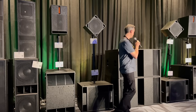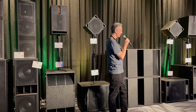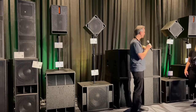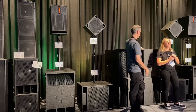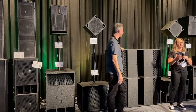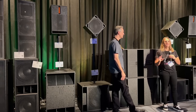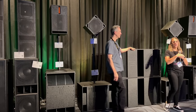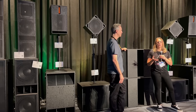And that's the story that this thing offers us in terms of the physical, and the rest of it is just moving air. Yeah, and to some of his points, a lot of these features span the line. So the onboard presets are on all the boxes. When you change through the presets, there aren't any audio dropouts. So you can go ahead and cycle through, and those are either gonna be high pass or low pass filters, depending upon the type of speaker and what combinations you're creating.